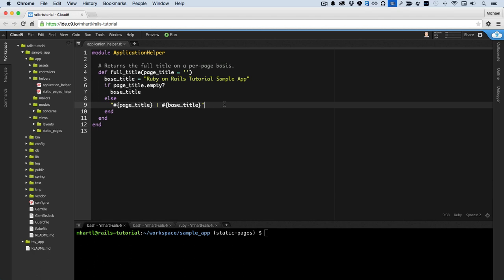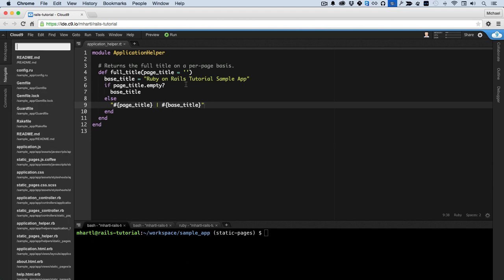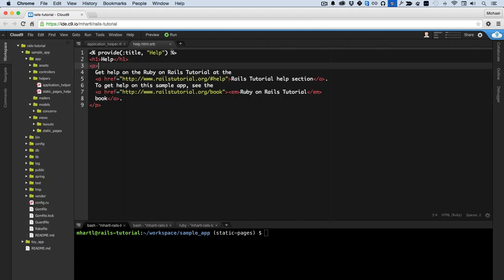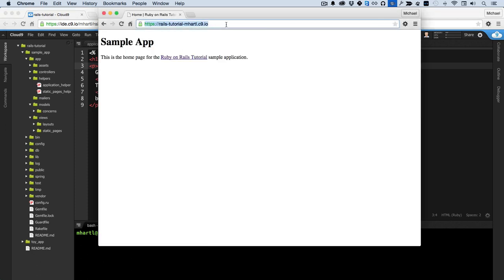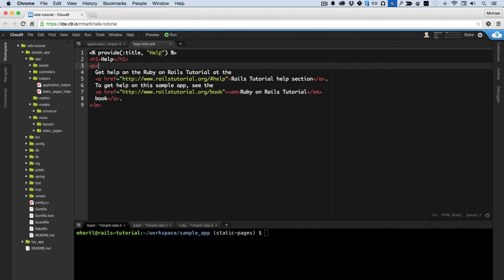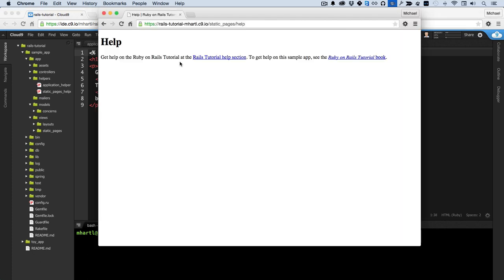This is just a quick insert with an update about this full title helper. An alert reader noticed that something strange happens if you put in a character that gets escaped in HTML. So let me just show you how that works. So let's go to the help page here, slash static pages help. And you can see the title here, it just says help, and then the pipe character. Suppose we change this to helps on the way. Refresh it. And now you can see that Rails is over escaping this thing. It's got this weird raw ampersand and stuff like that.